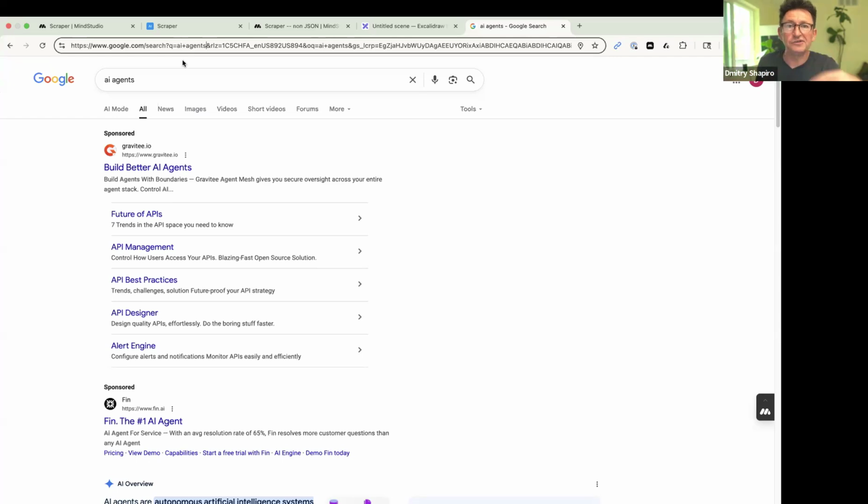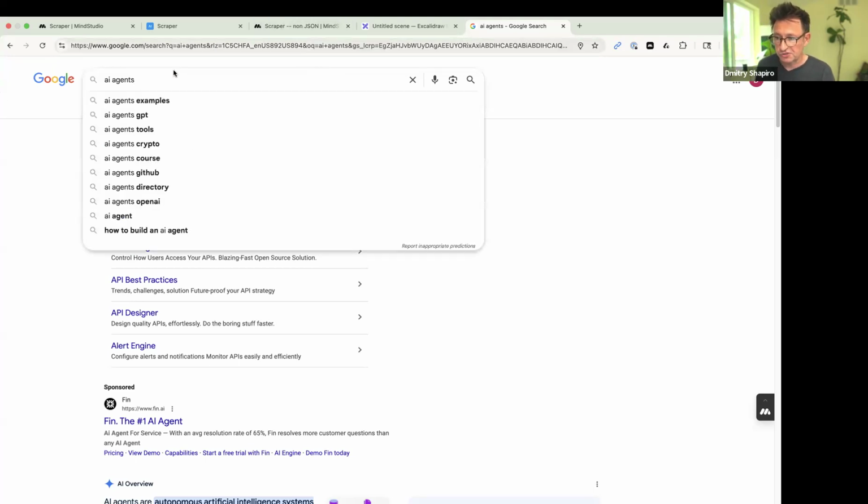This is an internet standard. All of them have this question mark something. These are called query string parameters. And if you can understand what they generally are, you can then take that to your advantage. So I could, for example, because these query string parameters have other things here, like RLZ, by the way, they're separated by these ampersands. So not commas, but ampersands, right? And so they've got a bunch of this other sort of data in it.